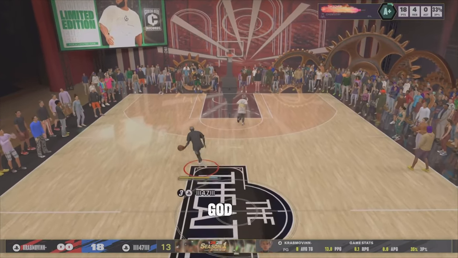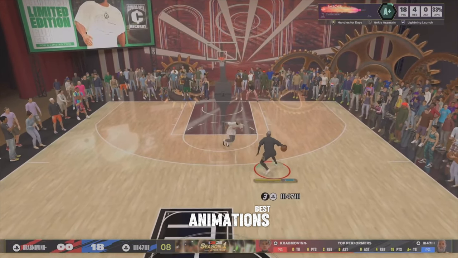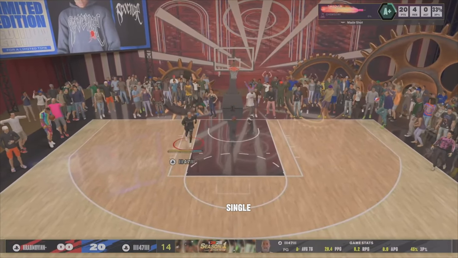Amen. It's the ISO God Sensei, the greatest known 2K in existence. And look, I'm gonna be giving y'all the best animations for NBA 2K25. All builds, all archetypes, all heights included for every single build type, man.